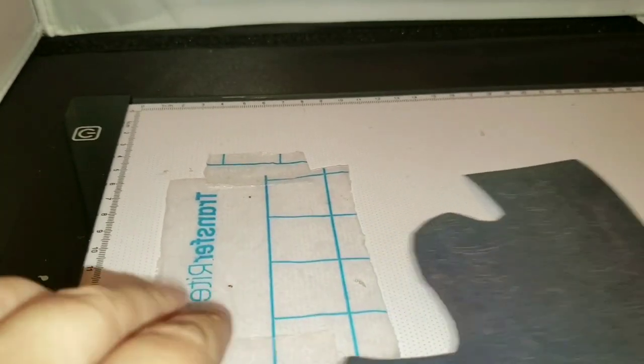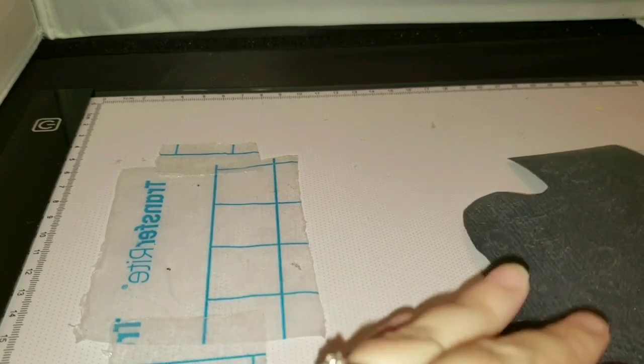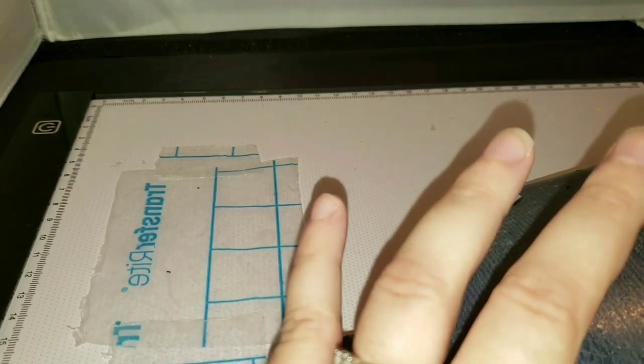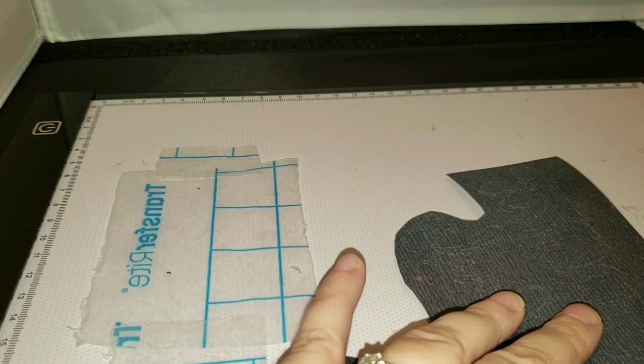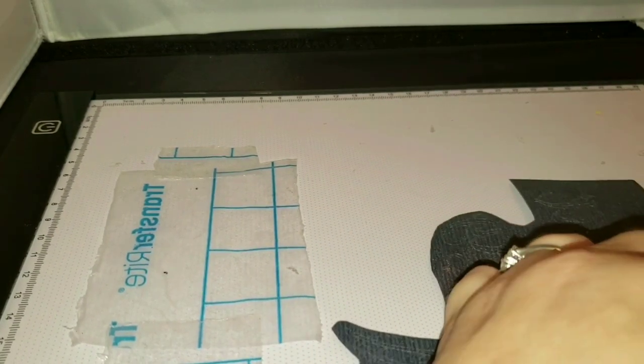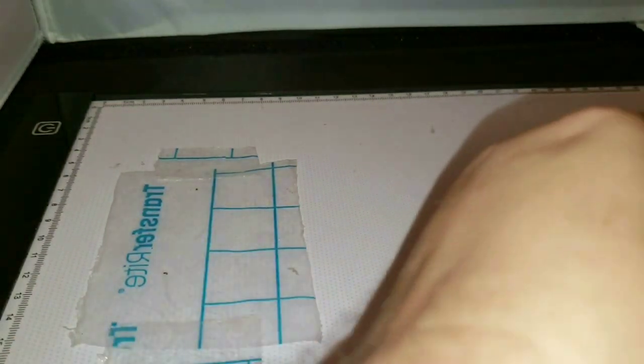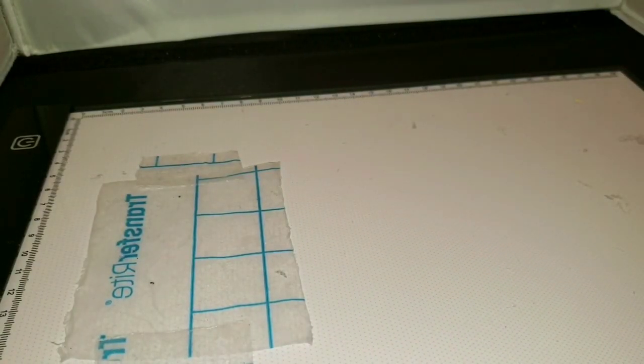Don't mind my transfer tape — that's part of what I do when I weed. That's what I use to take the extra little pieces and stick to. So the first thing I always do is start off with my little Cricut piece — whatever you want to call it. I'm going to take this and strip this all apart. It's harder to do this on camera. I'm actually going to take this up to the top because I can't get my arms around it, so I'm going to take all the large pieces off.